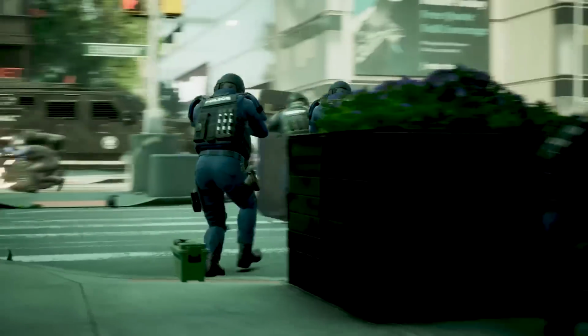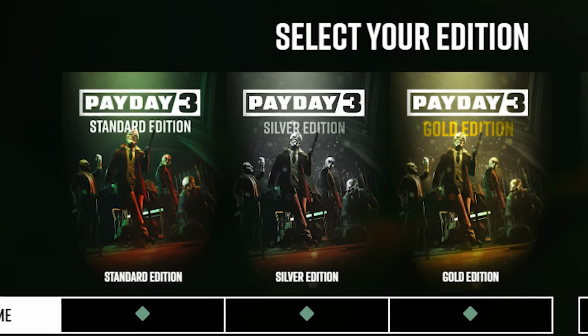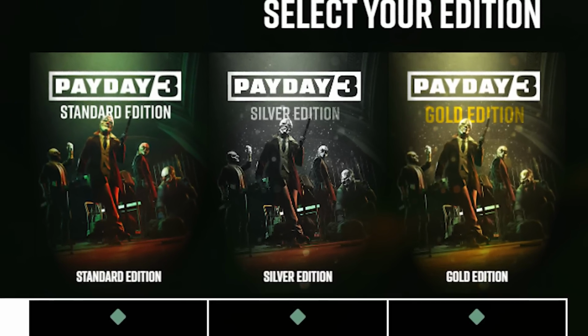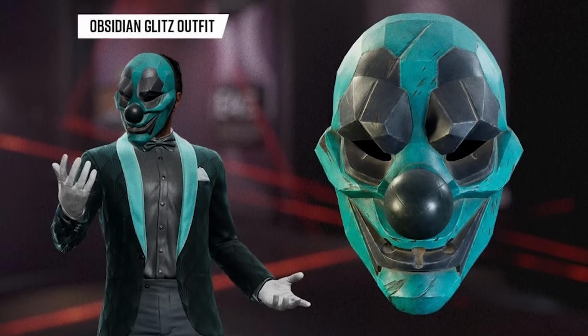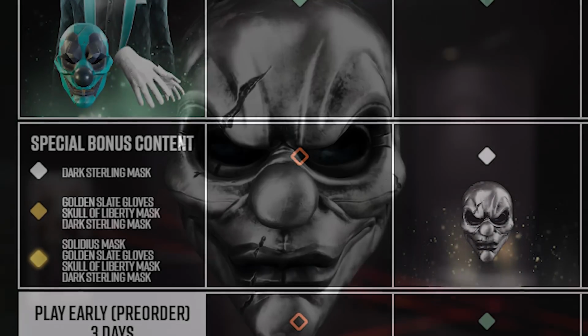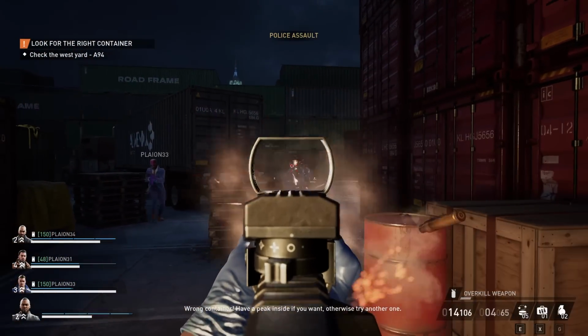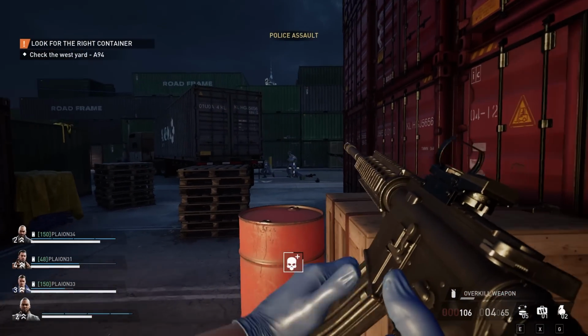For those of you that aren't playing via Game Pass, you'll have a couple editions to choose from when making your purchase. The digital versions consist of the Standard Edition, the Silver Edition, and the Gold Edition. Besides the base game, the Standard Edition comes with the Trifecta Loot Bag pre-order bonus. The Silver Edition comes with the same as the Standard, alongside the Dark Sterling Mask, 3 days of early access, the first 2 heists of the Season Pass, and the Tailor and Weapons packs from the pass as well.